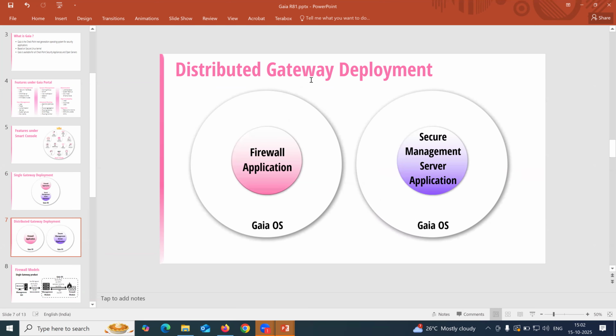Please take a note. On a checkpoint firewall, we have two types of deployment models. One is single gateway, another is distributed. Okay.